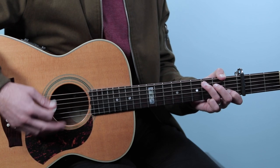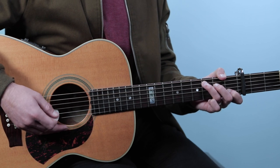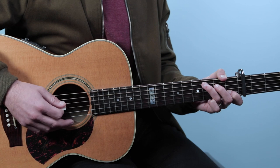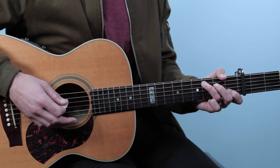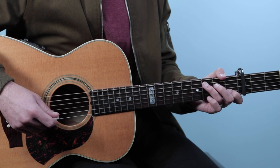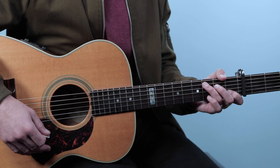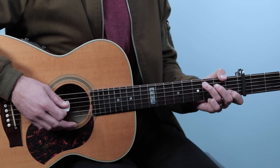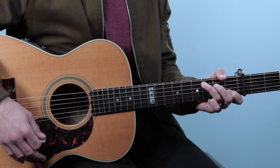It's going to go. So I'm hitting that bass note, then I'm doing a strum. And those are 8th notes, 1, and. And then we'll go 2, E, and. So we'll play 16th notes on beat 2. We won't play right on the downbeat of 2, but we'll come back up 2, E, and. So it's gonna go bass, down, up, down, up.